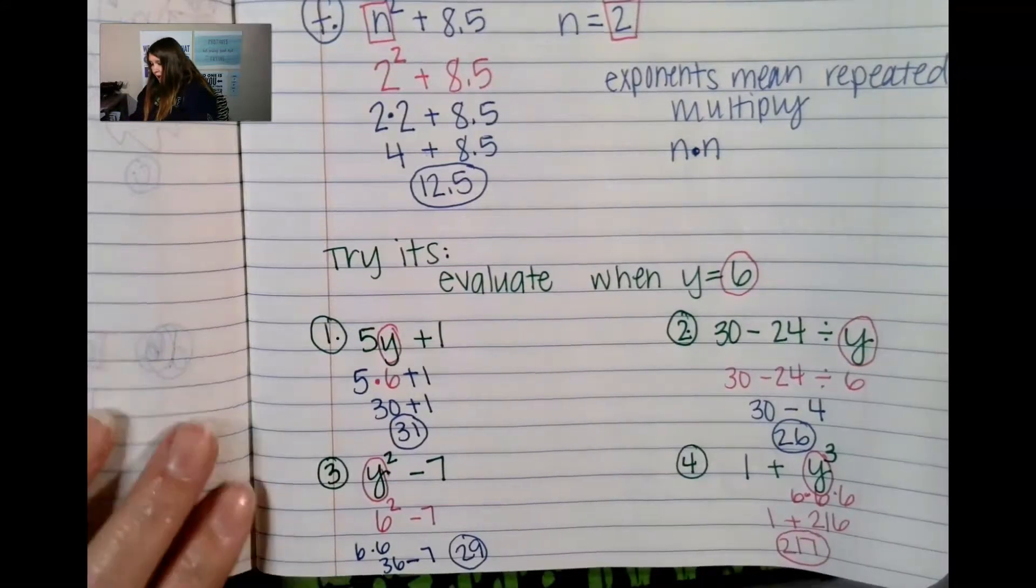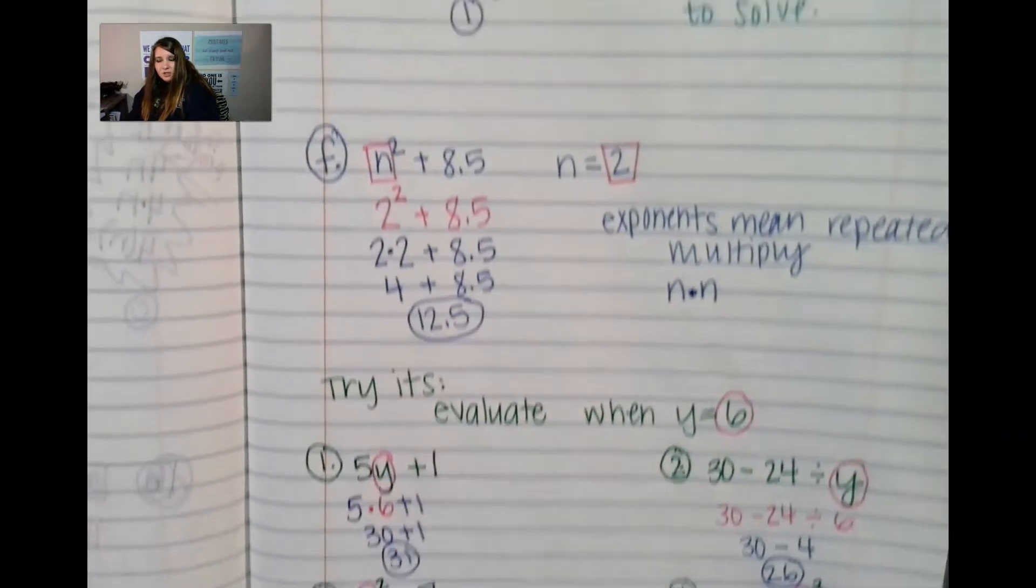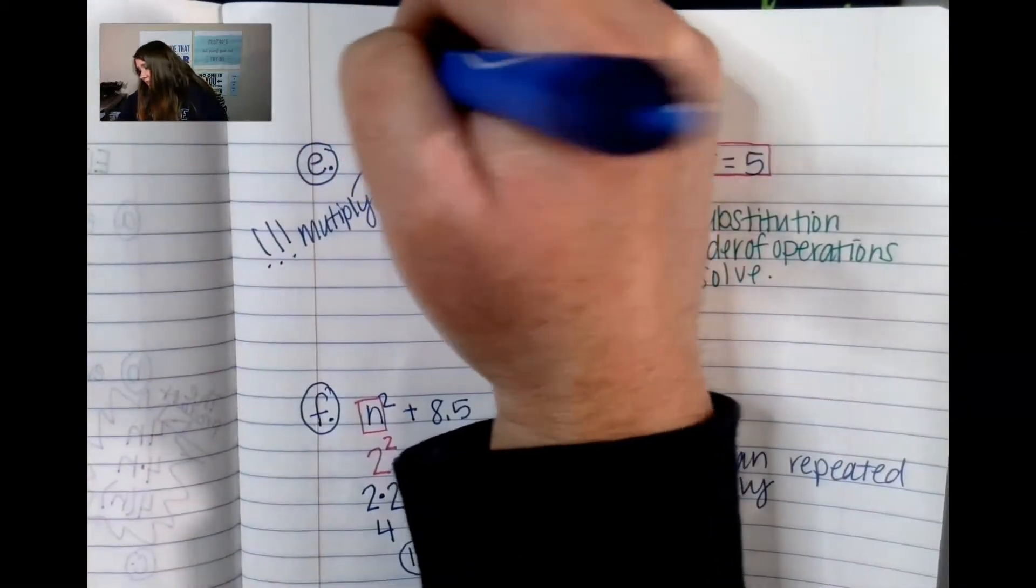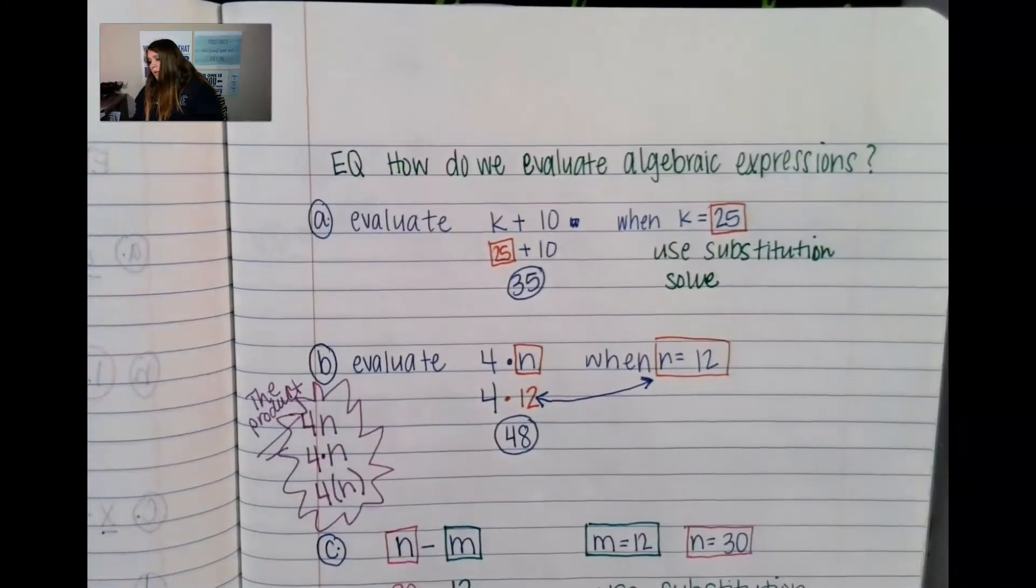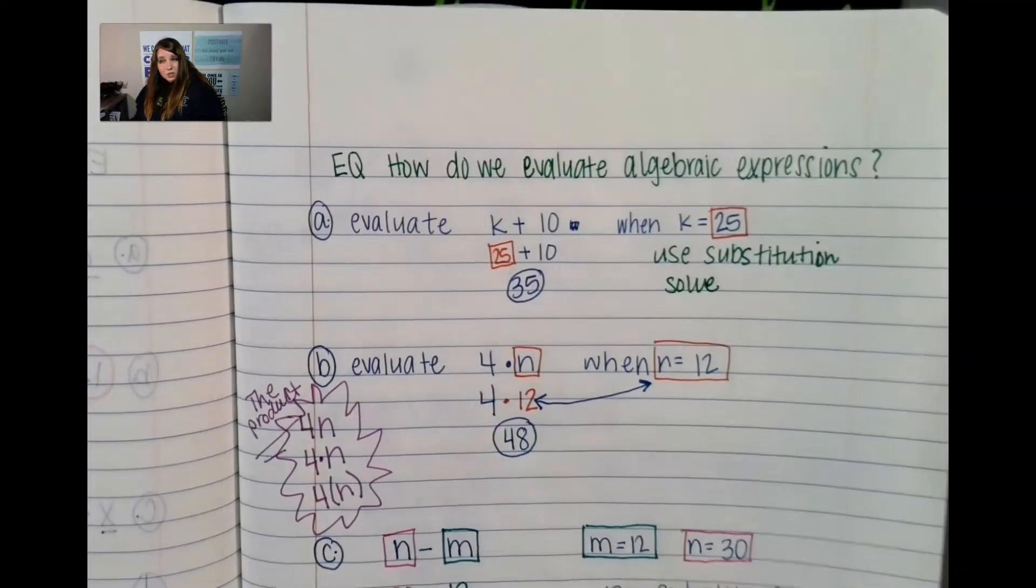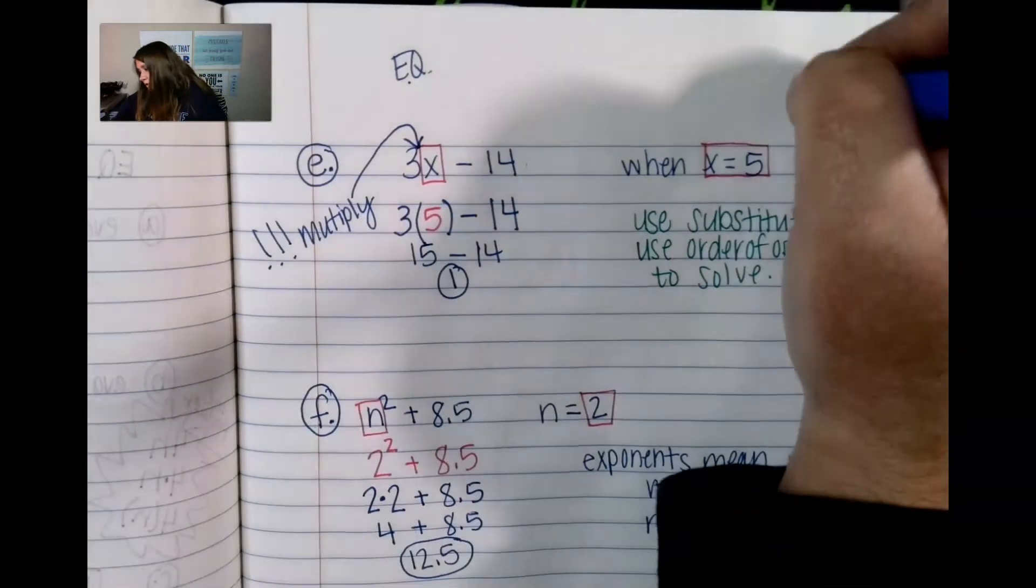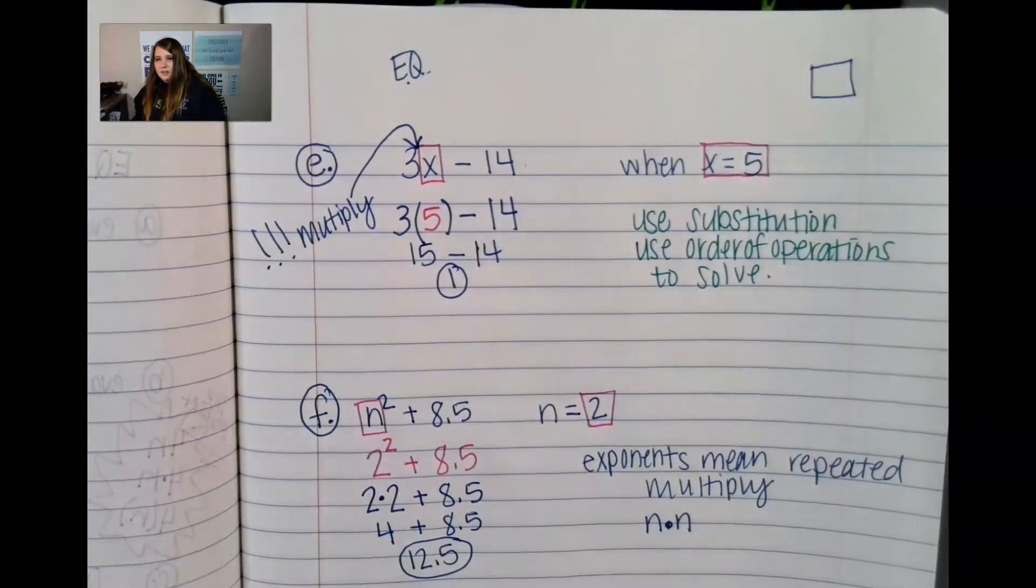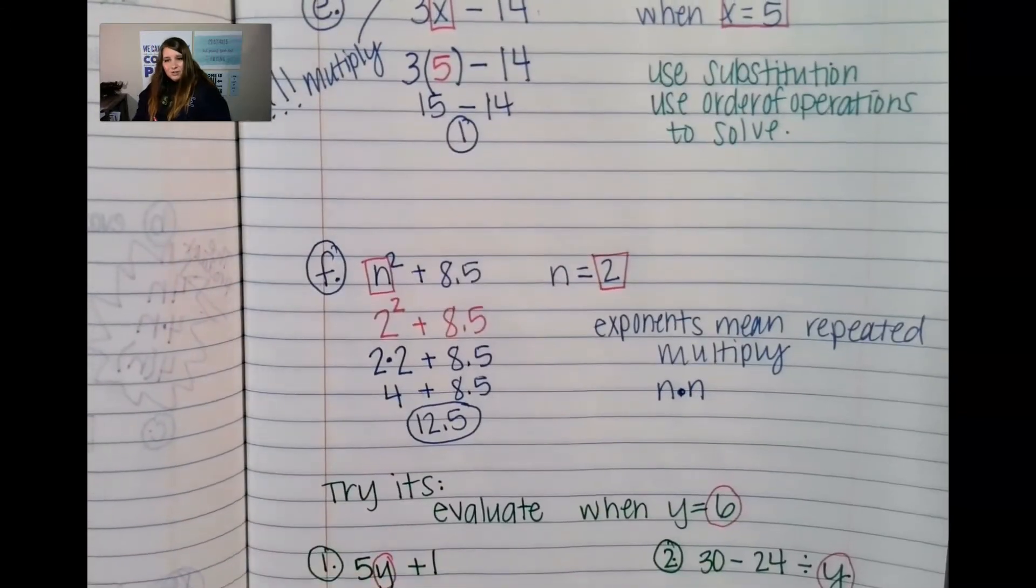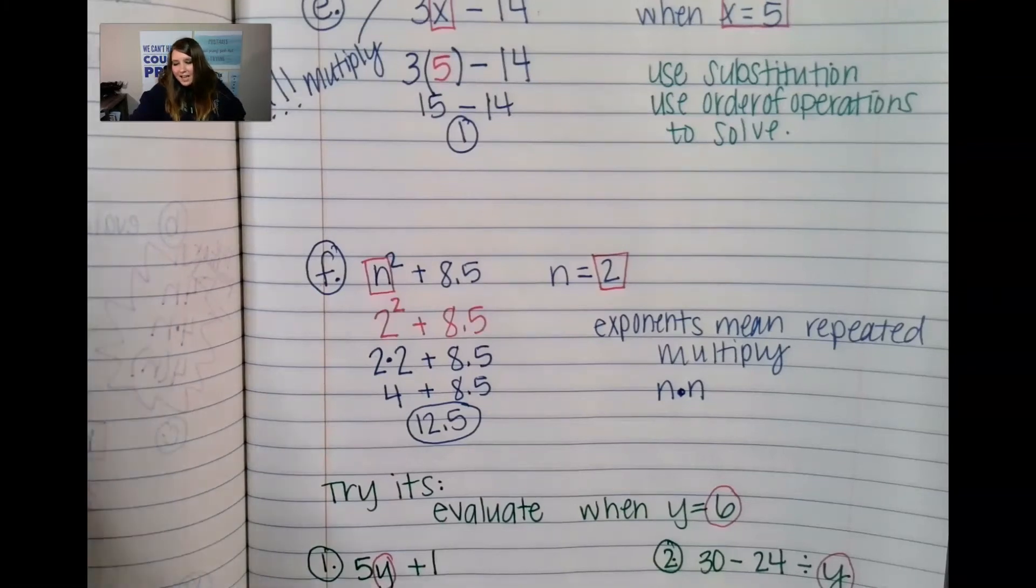Okay sixth graders how did you do on your work today? It's time for us to answer our essential questions somewhere on our paper. How do we evaluate algebraic expressions? What is something important that we need to remember, something we need to do, what are the steps? Summarize those for me and then put your understanding out to the side. And when you are ready you may head on over either to the google meet and ask for help or you may head to big ideas and start on your practice work. As always I appreciate all of your hard work and your effort every single day and make it a great day.